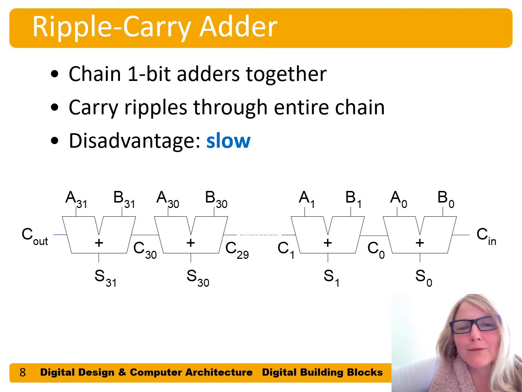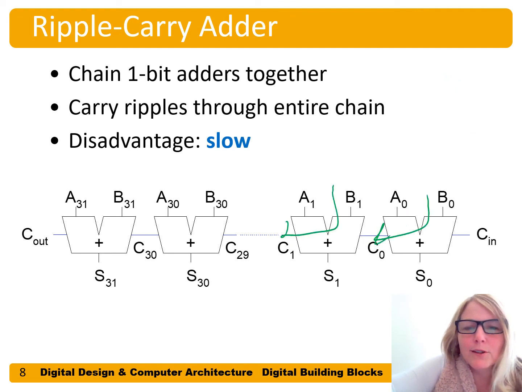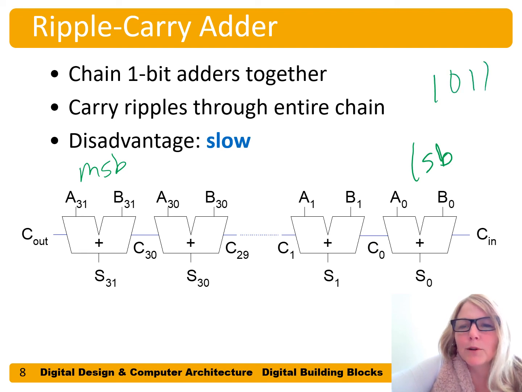One thing I also want to mention here is that, unlike other circuits, we're actually writing it with the flow going from right to left. We typically have our gates with our flow going left to right. In this case, the flow is going right to left, and we do that because we want to keep our digits as we write them. So our least significant bit, our LSB, is here, and our most significant bit is on the left, as we expect with our numbers. If we have some number like the example we have, we put our MSB on the left and our LSB, our least significant bit, on the right. And so we draw our adders flowing from right to left.